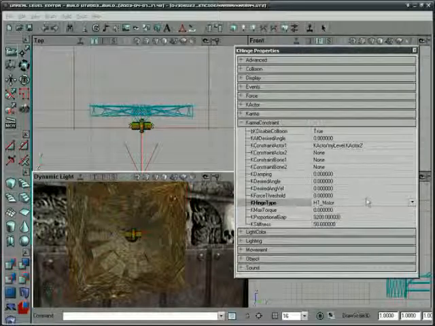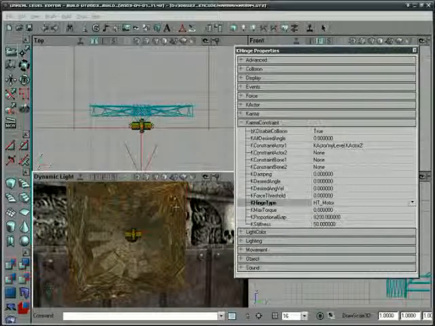So we have the motor selected, and since we have the constrained actor already selected, that's going to be spinning our motor around. But as you can see right now, we don't really have any desired angle or anything set up, so we really don't know how fast it's going to be turning. If we played the level right now, it would not be spinning at all.